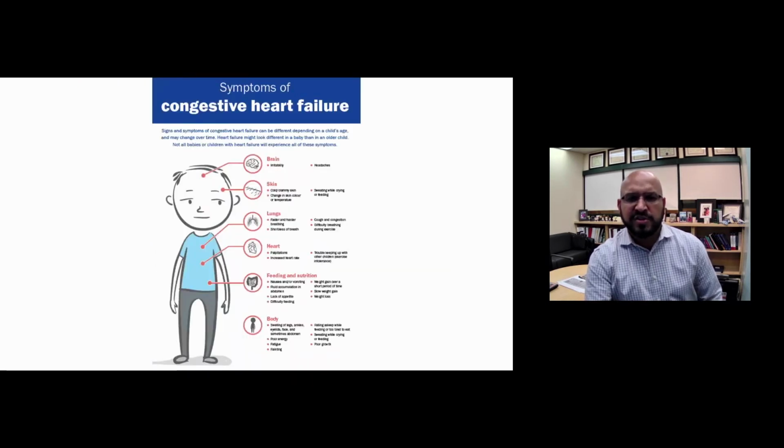And children aren't small adults, and they can present with heart failure in different ways, and it also depends on the varying ages of the child themselves. A baby will have different heart failure symptoms and signs compared to an adult or an older age child. And so it's important to look at all the different organs, specifically with regards to their presentation. But I will say that feeding intolerance, anorexia, nausea, and vomiting are one of the main ways that small children tend to present with heart failure. And things like pedal edema and elevated JVPs are less common.